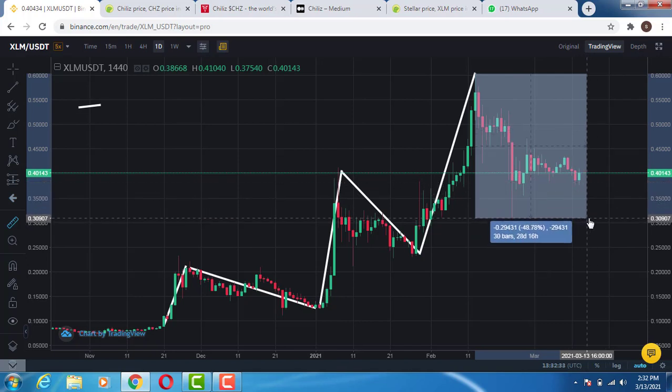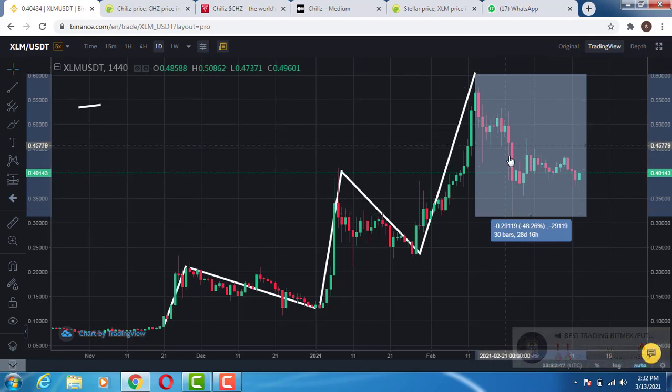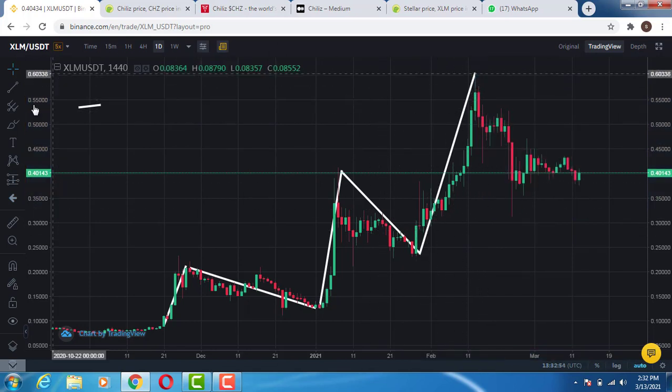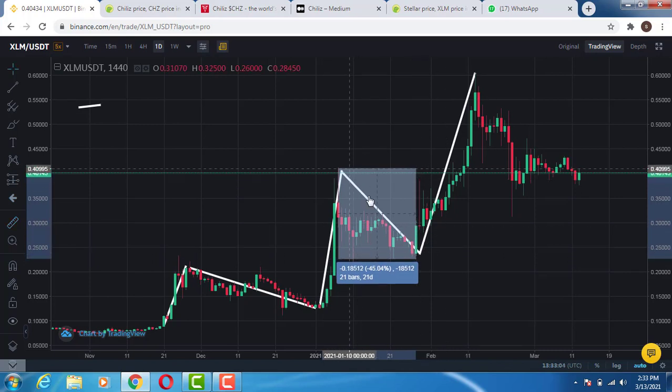If you look at the place where you have the wick, we have 48%. Now 48% of this move down for correction. So the market corrected 48% after it moved 157%. Now if you look at the correction from here to this point, this is about 44% or 45% thereabout. This is about a 48% correction.